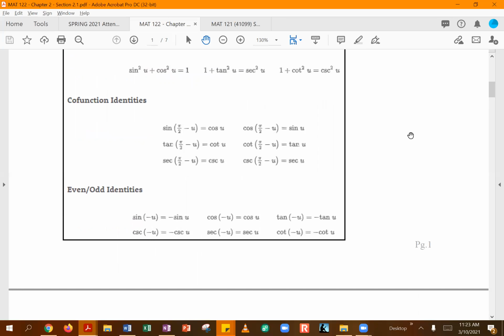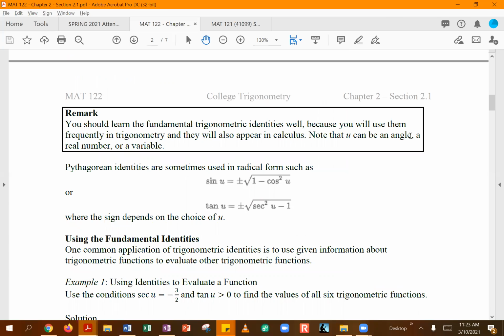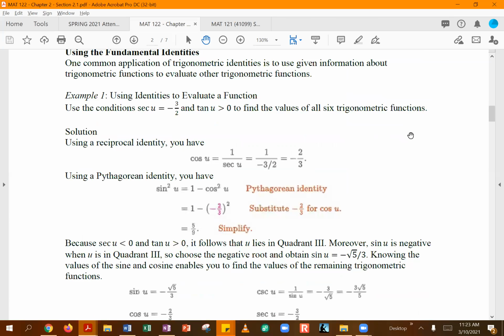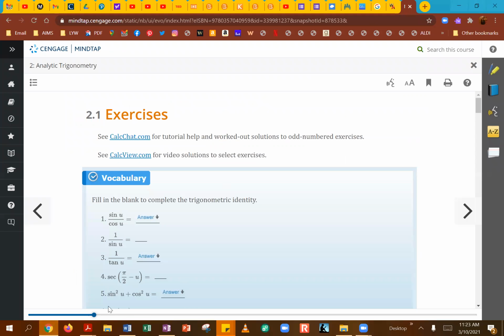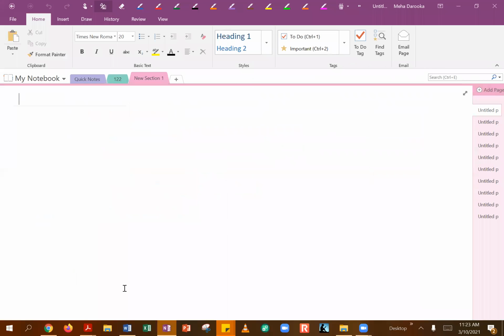We had looked at the co-function and also the even and odd, basically if your function was even or odd, what kind of behavior they would do. So all of these can play a part when you're trying to simplify these functions or solve your equations or any of these different examples we'll be looking at. So keep this handy because this will really come in use when you're working through this. So the first part we're actually going to do is evaluate our functions over here. So let's start with the example that I have, number 8.